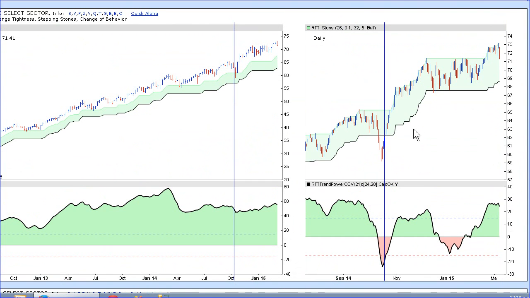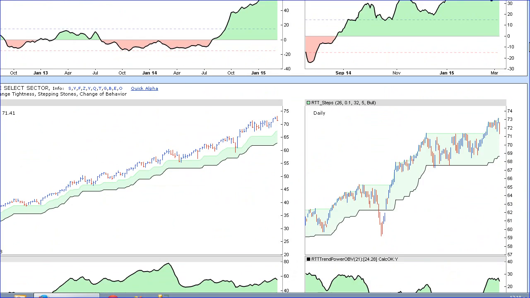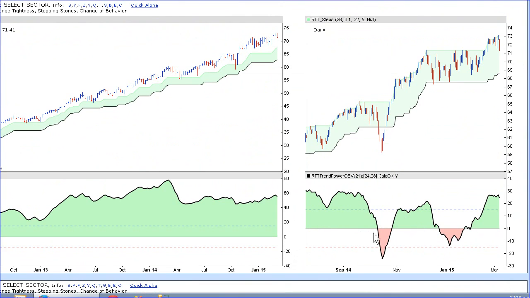So I encourage members and new users to check out the stepping stone step scan. Choose on relative strength. Combine it with the RTT OBV or any other tool that might be listed there, over MACD and other tools. If you understand how RTT OBV works, for example here, just to highlight this, this is a strong one. We've got a very strong chart, XLV. The steps are maintained. Checklist 1. RTT OBV falls to -15. It recovers. That's a buy there, and a strong buy. You can load up 20-30% of your portfolio.